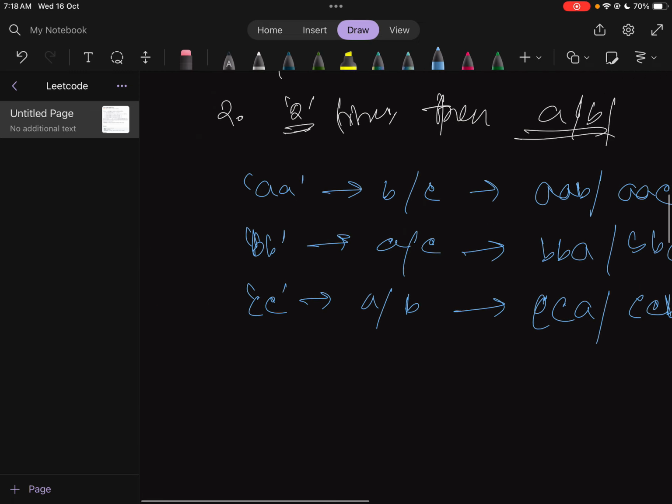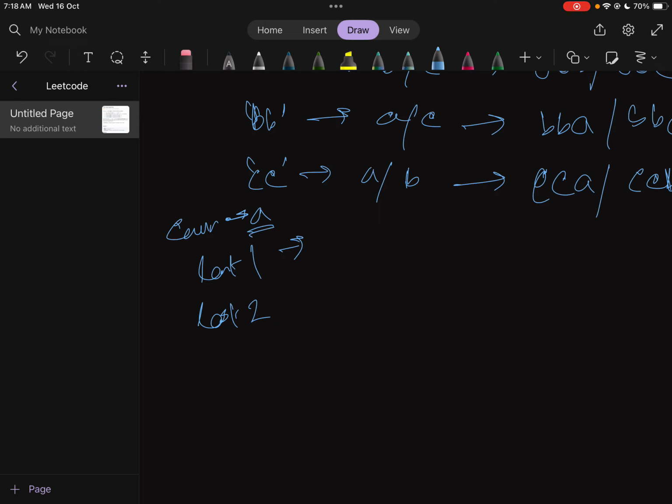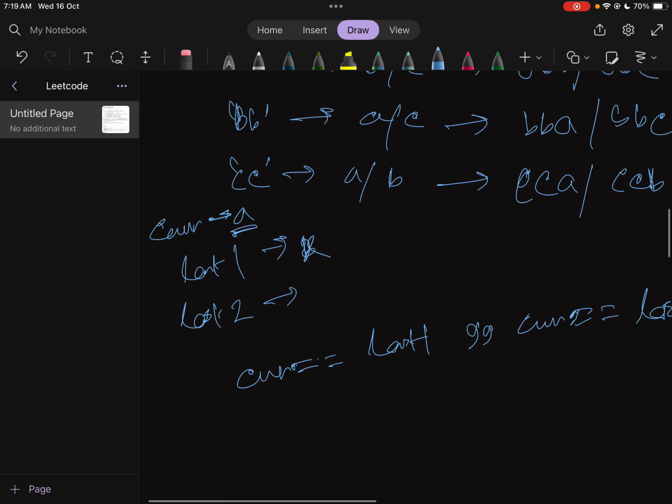So whenever placing any character, I have to check the last 2 characters I have already placed. Suppose the current character is A. I will check if the current character is equal to the last one and also equal to the last two.